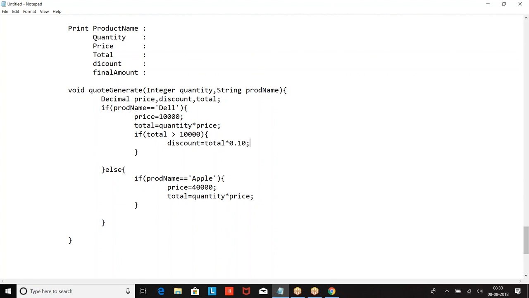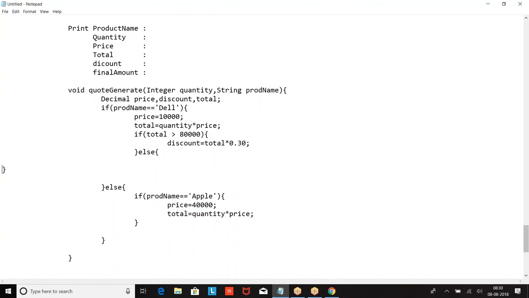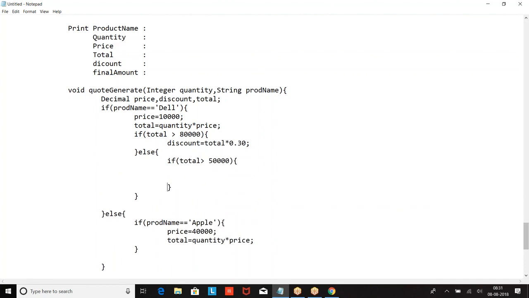Discount is 10%. Else, now here I was supposed to give, if amount is greater than 80,000, discount is 30%. Else, if it is not above 80, it can be above 60, 70, or 50. So I'm giving if total above 50, then I'm giving discount equal to total into.